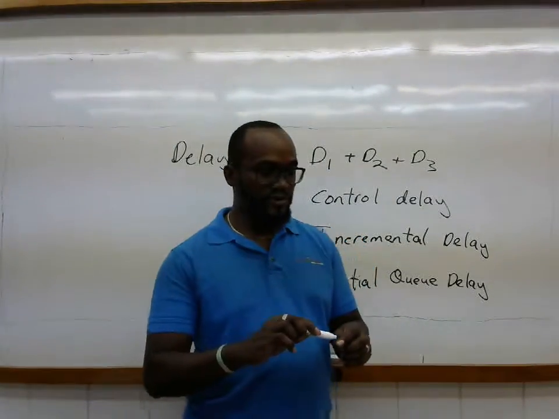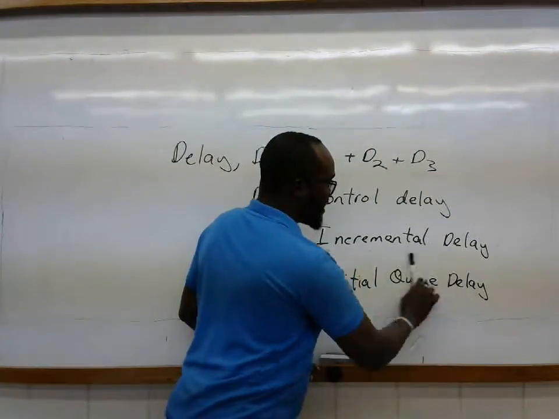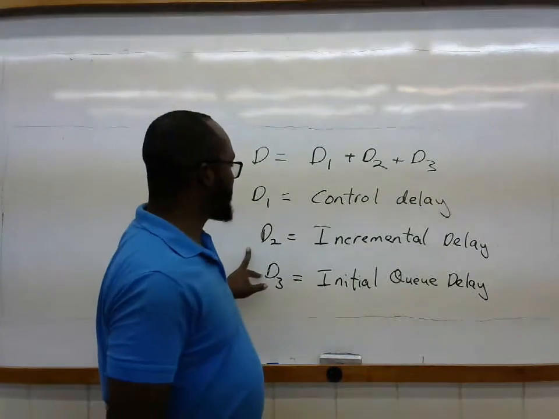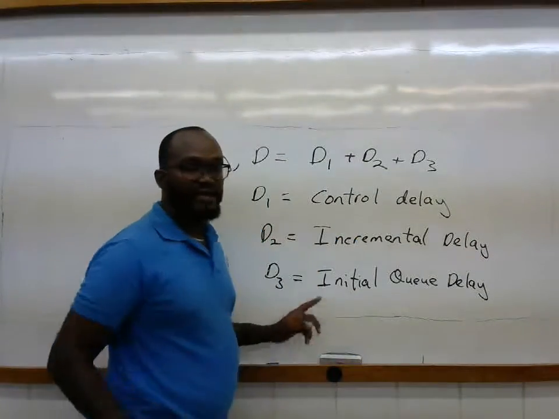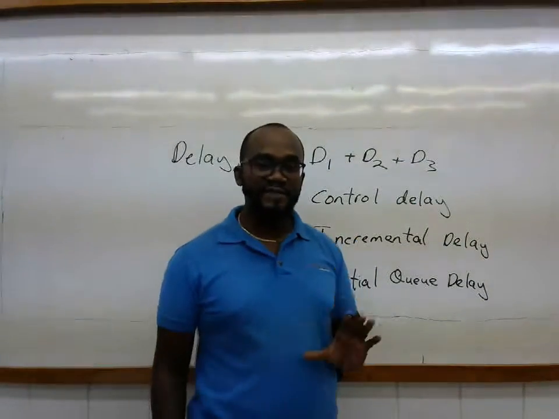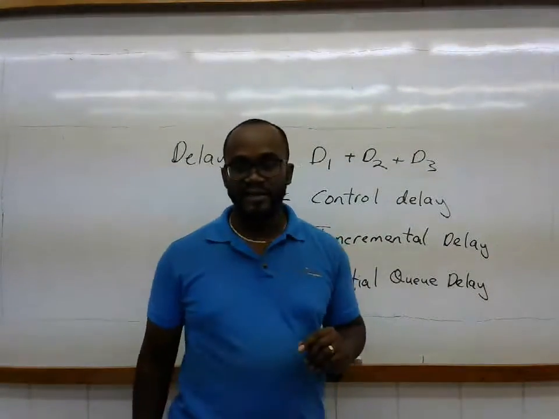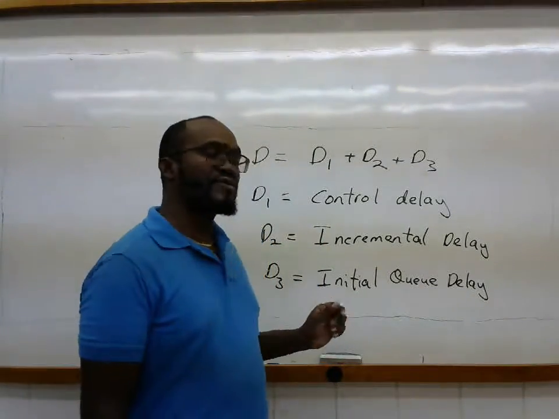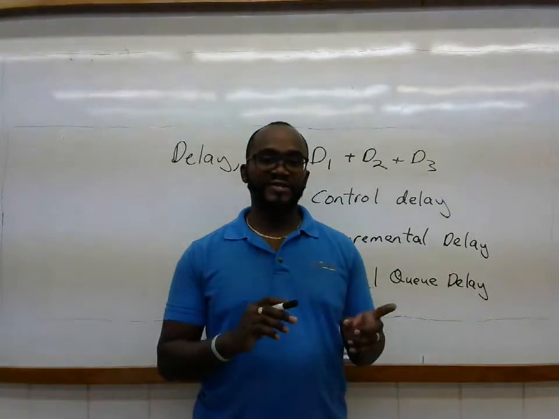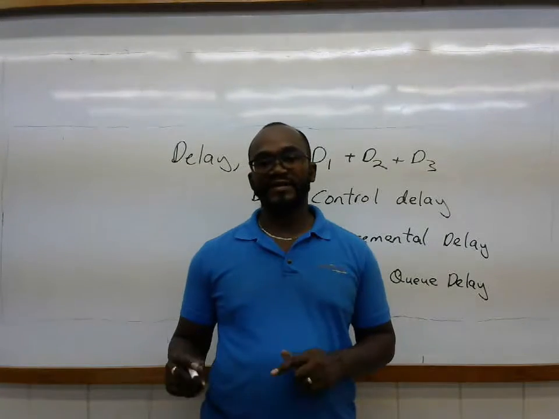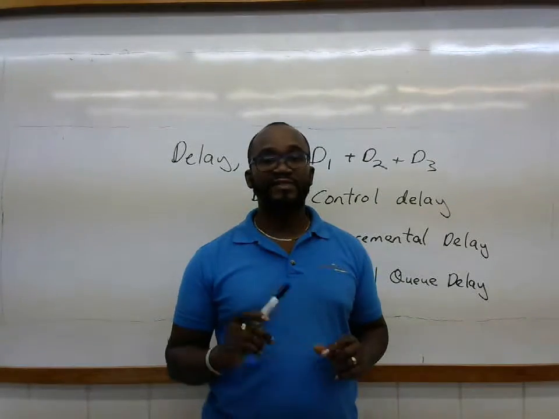Now, for the purposes of our coursework, because of how data intensive these two terms are and the rigor required to collect this information, we will be sticking strictly to the first term, D1, which is the control delay. That is, the delay associated specifically with the traffic control device, which is, in this case, a traffic signal. Now, just a word of caution, if you were to go through the Highway Capacity Manual, the figures that I mentioned before for level of service, that is the time 0 to 10 seconds, etc., all the way down to F greater than 80 seconds, are specific to traffic signals, signalized intersections on arterial roadways.